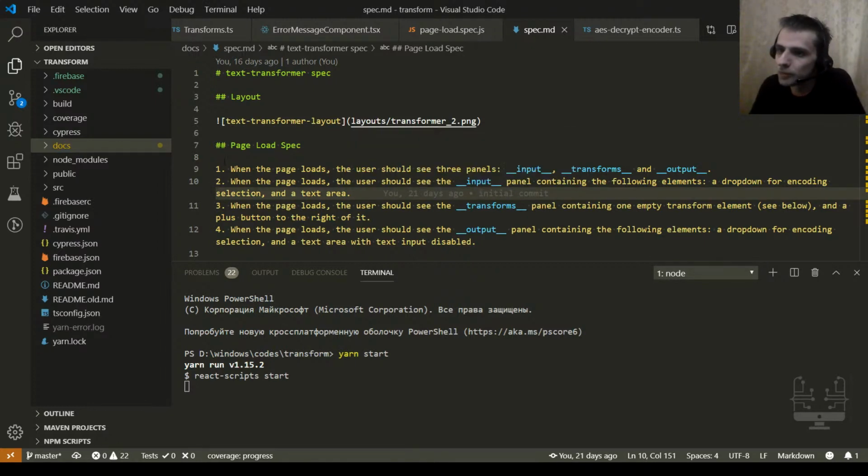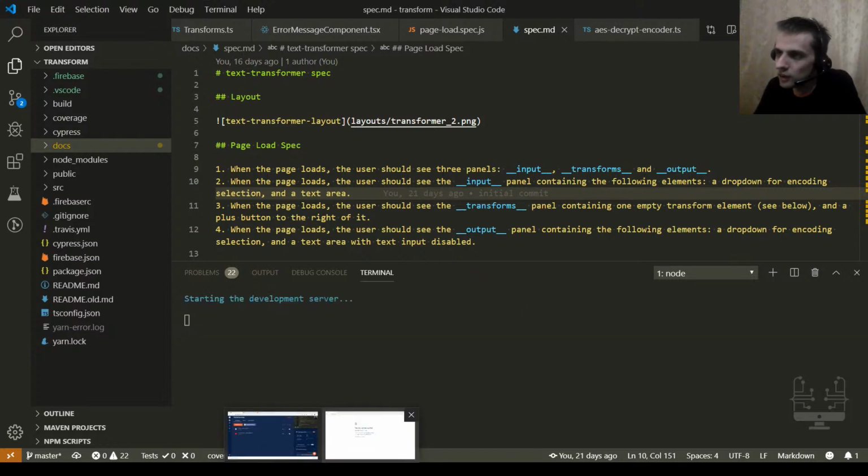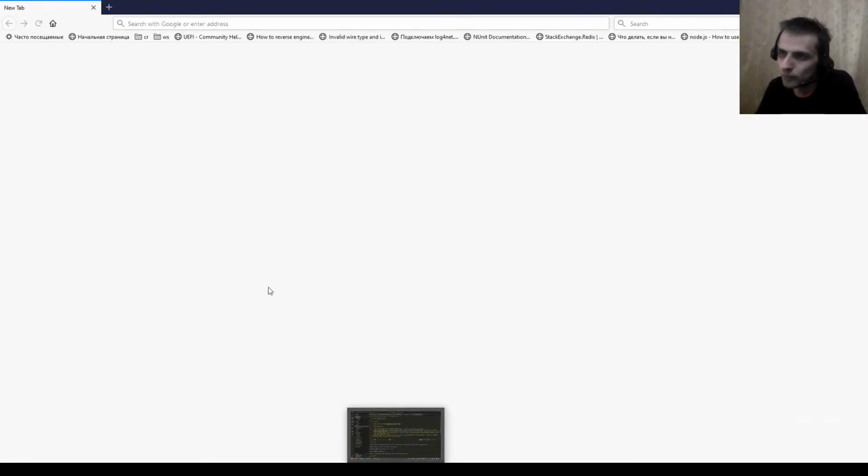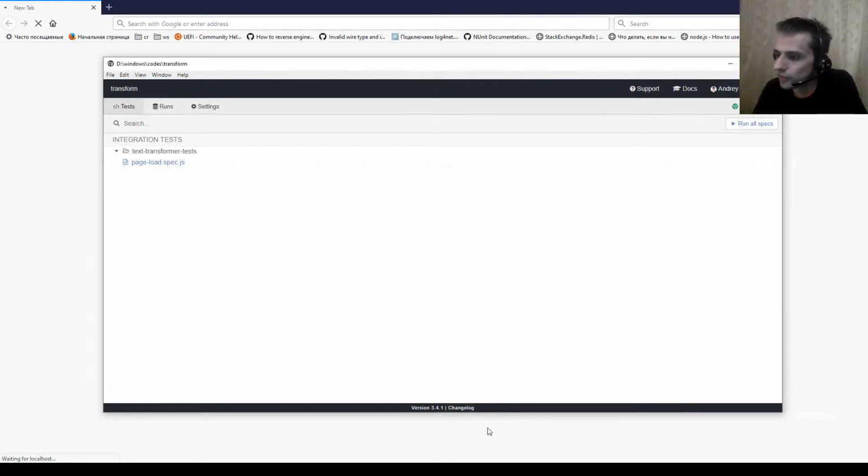So today my plan is to change the layout a little. Current layout has input at the top, transforms in the center, and output at the bottom. Okay, it's starting now. You will see it yourselves. Okay, Cypress is starting also.